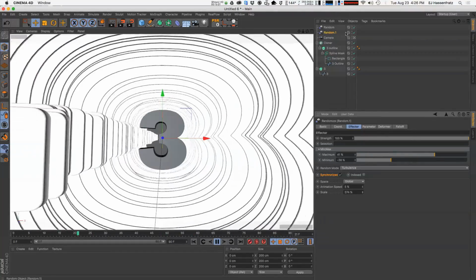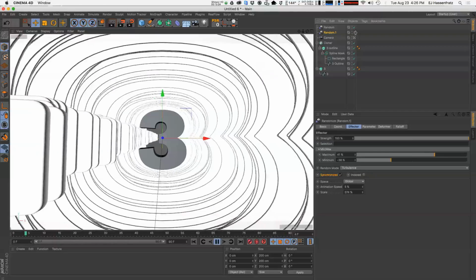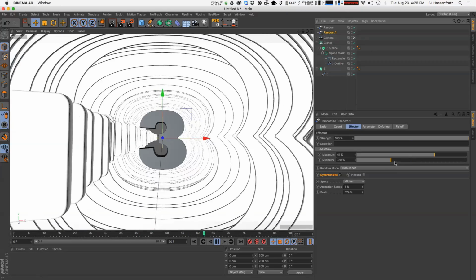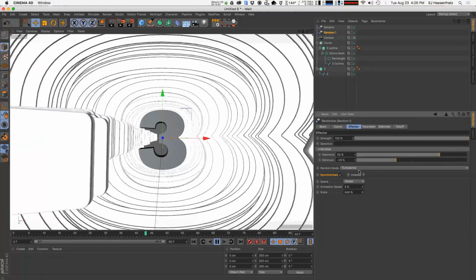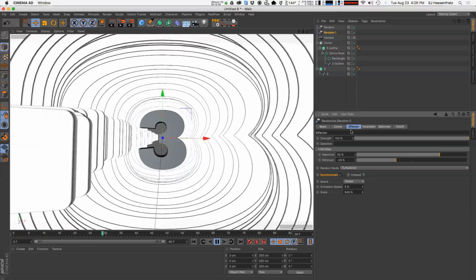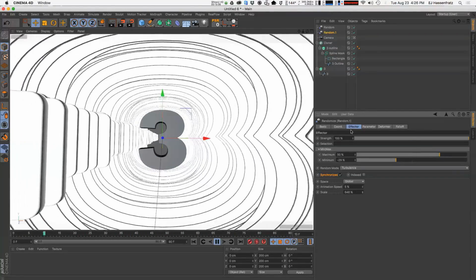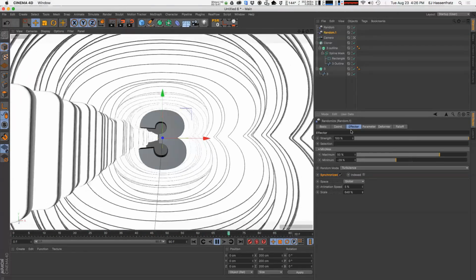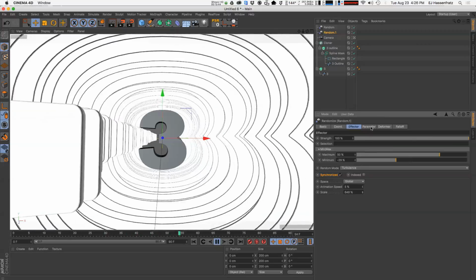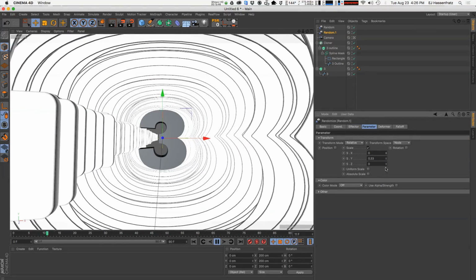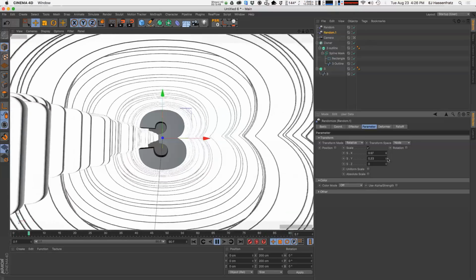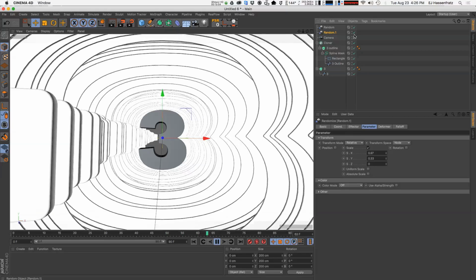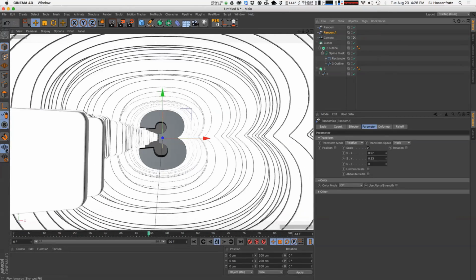Really bring this up so you can tell the difference between that single random effector and then adding the second one. It adds a little bit more interesting movement there. We have these nice larger bits of undulation, and then the smaller noise going at the same time. So I like it. It makes me happy. So we can just start messing around with this a little bit more, make that second noise a little bit more pronounced. So before and then after, it just adds a nice little extra layer of noise.